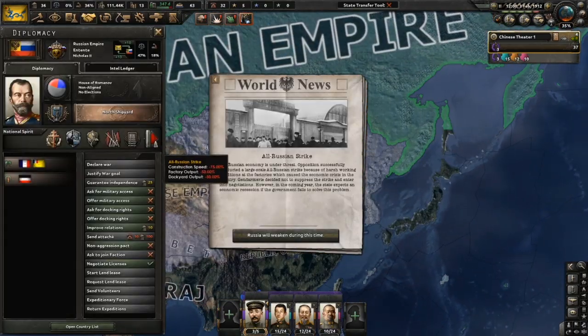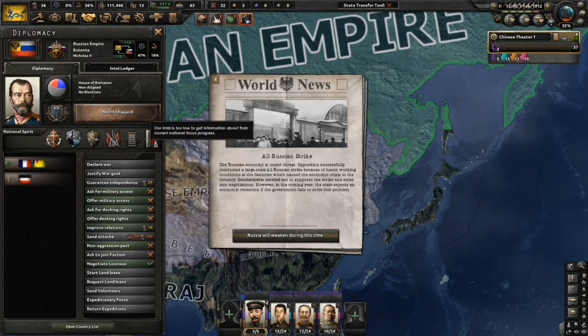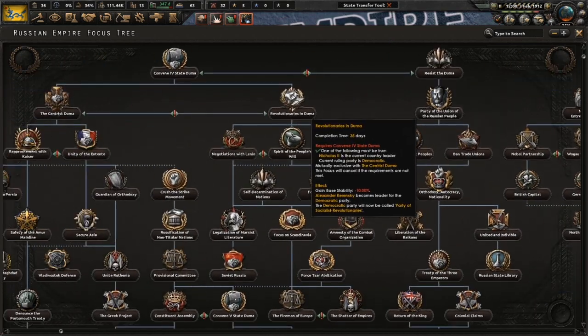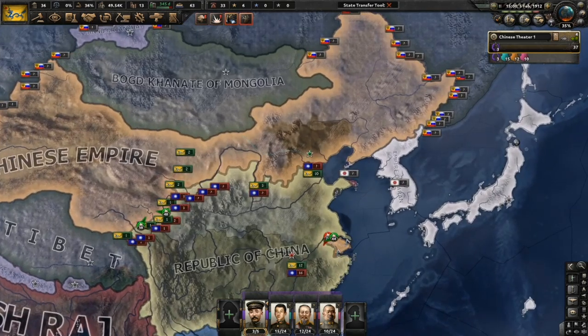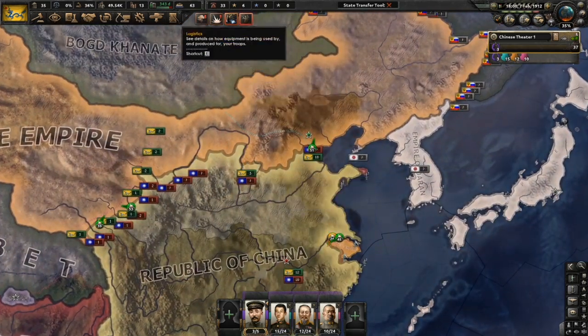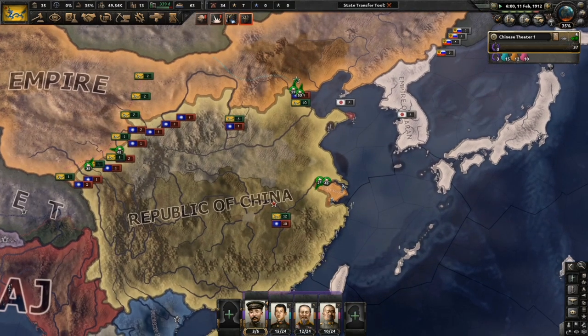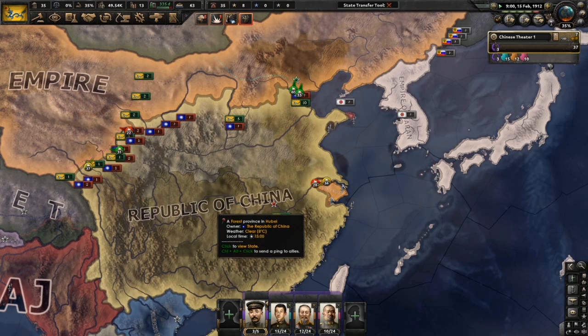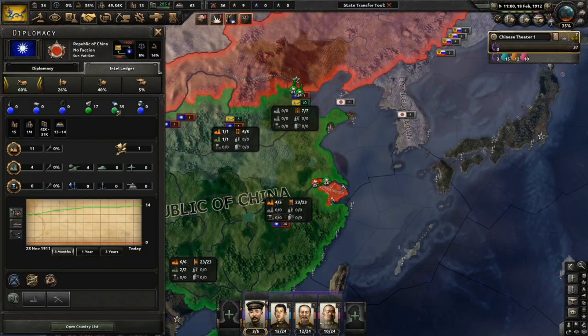Ooh, all Russian strike. Now that over 1 million workers are taking part in strikes, need to stop them. What are you doing? What are they doing? So yeah, we're kind of out of manpower as well already. So yeah. So now we're not actually doing that bad.